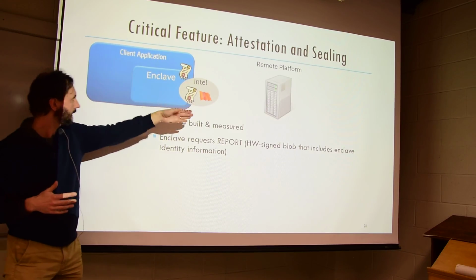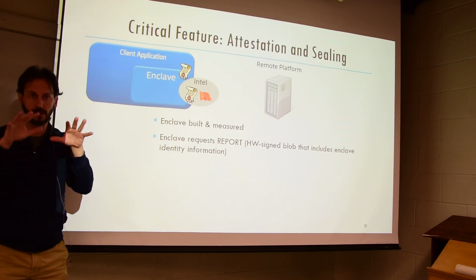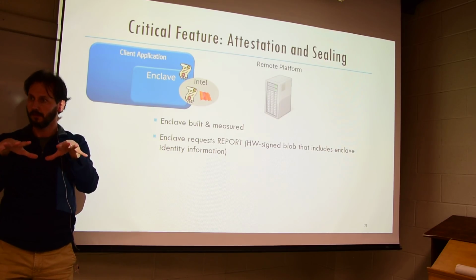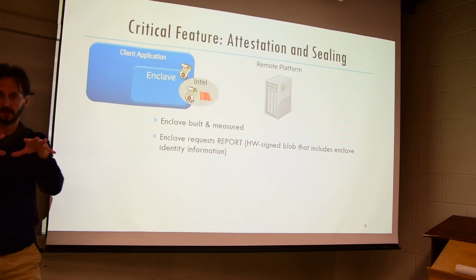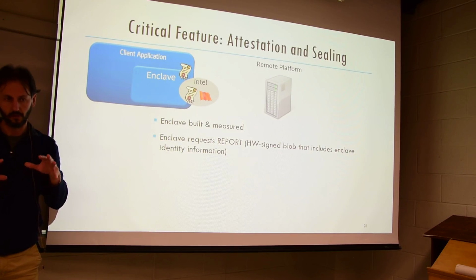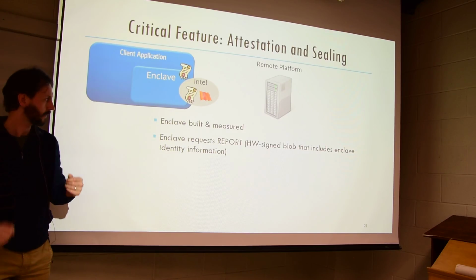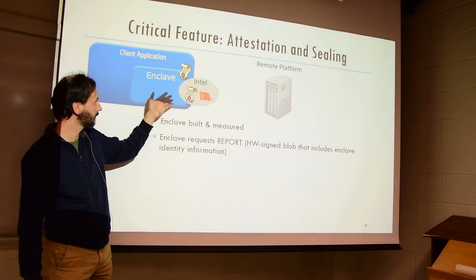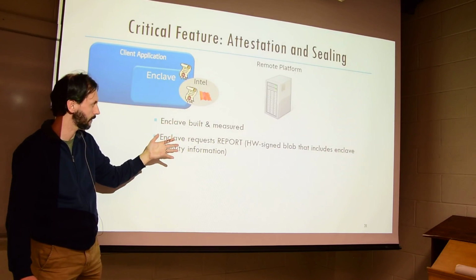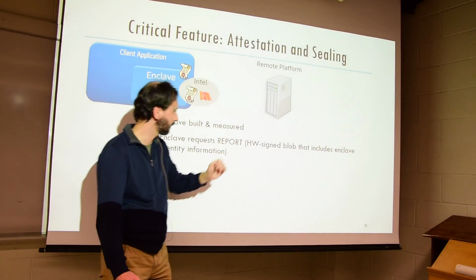I may have interacted with this enclave also and given it information back and forth, but I know that the start of that enclave was the way I anticipated it to begin with. So I can verify that. So now I know that the output that comes out of the enclave can be trusted, because I also trust the signature mechanism that depends on a secret key.